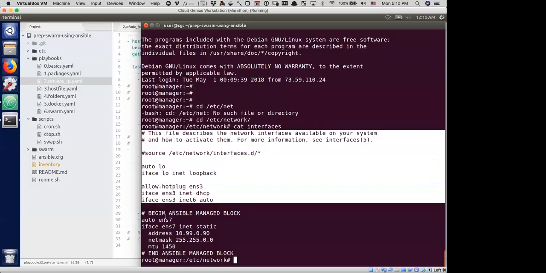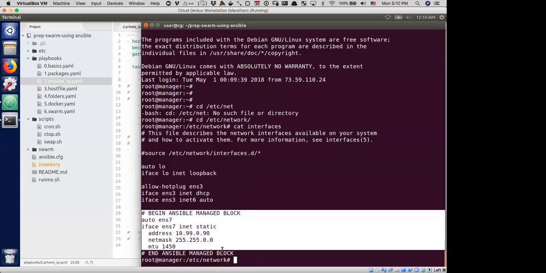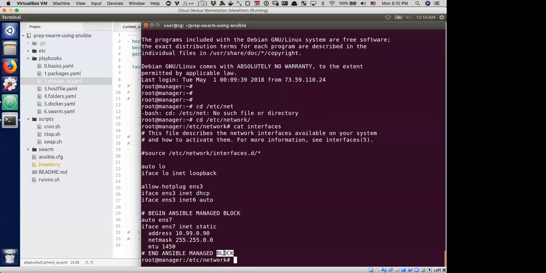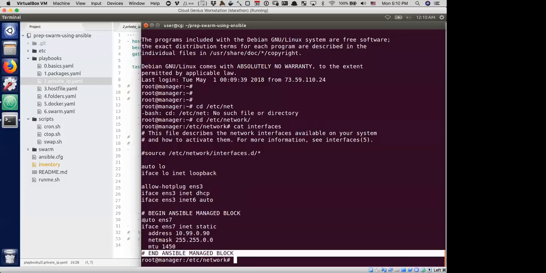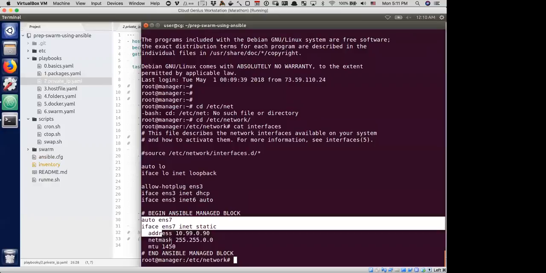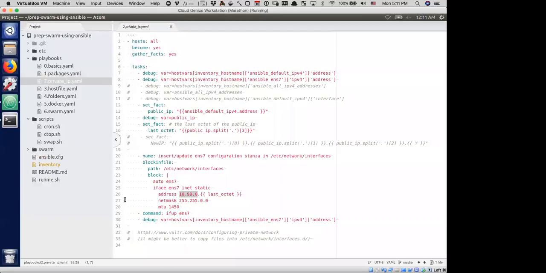Now the file includes the segment below, in between these two lines, Ansible managed block, Ansible managed block. In between that, we have added this particular segment into that file. This action we just saw happening is called a block in file action.